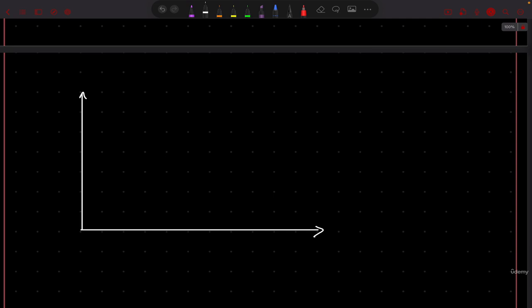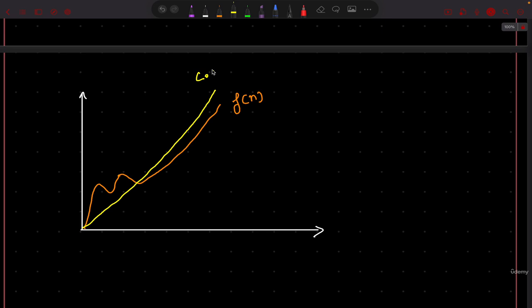Then let's say I have some function f of n. I'm just drawing my c times g of n function, where g of n is going to be my time, and n is going to be my input. Now again, I don't care about the smaller inputs, so there can be some place where my f of n can be greater. We say that point is k.